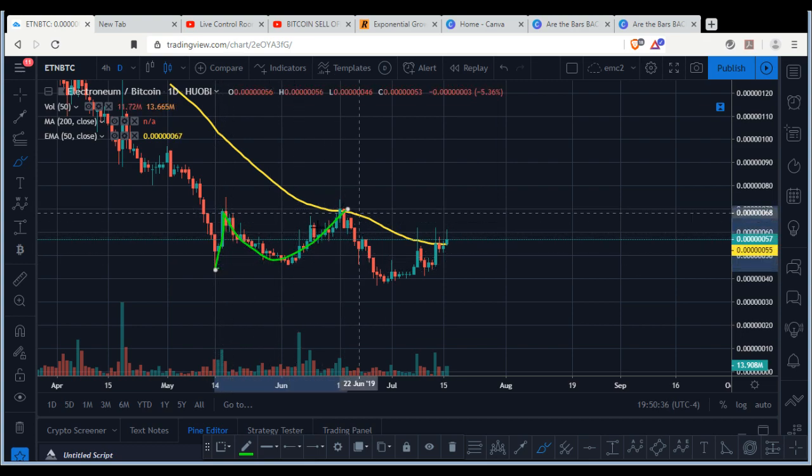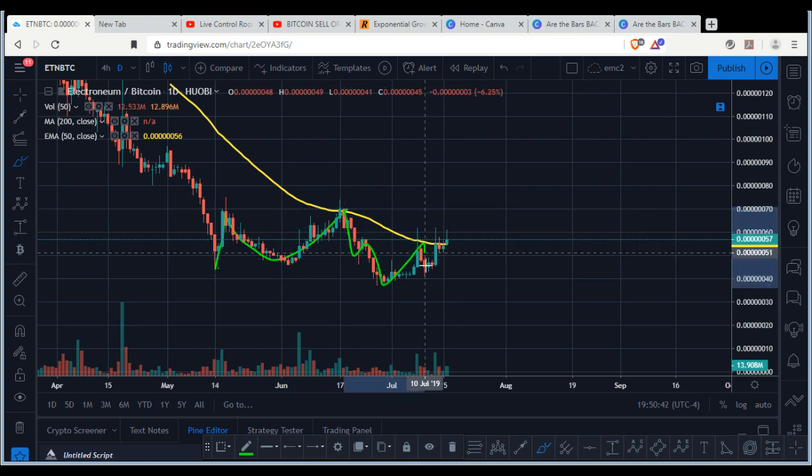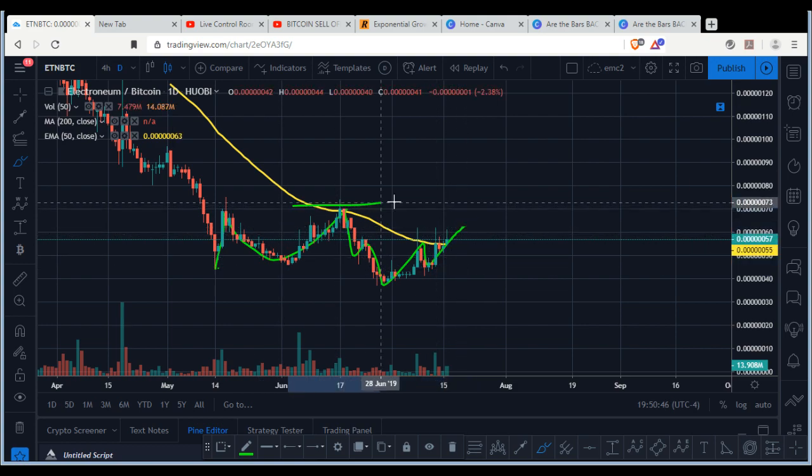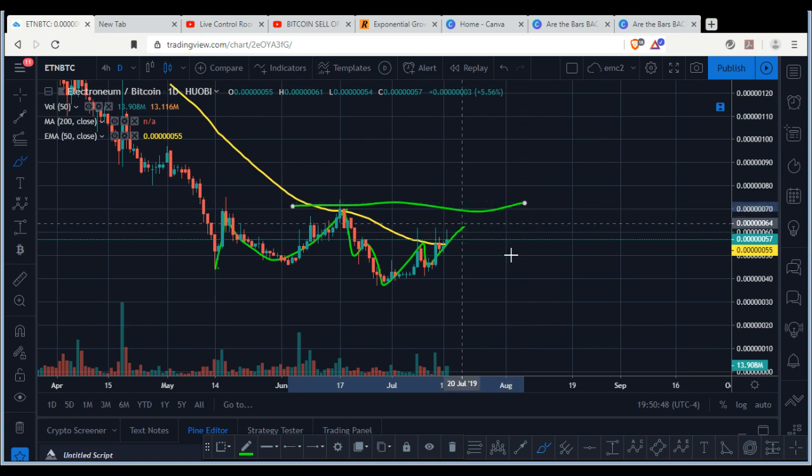EOS. You got your impulse wave to the upside, you got another impulse wave to the downside. So you're looking for this move. This move can go as high as this area. We could get to this area and then complete the move before getting some further sell-off. As soon as we get to 70, I would at least get out.